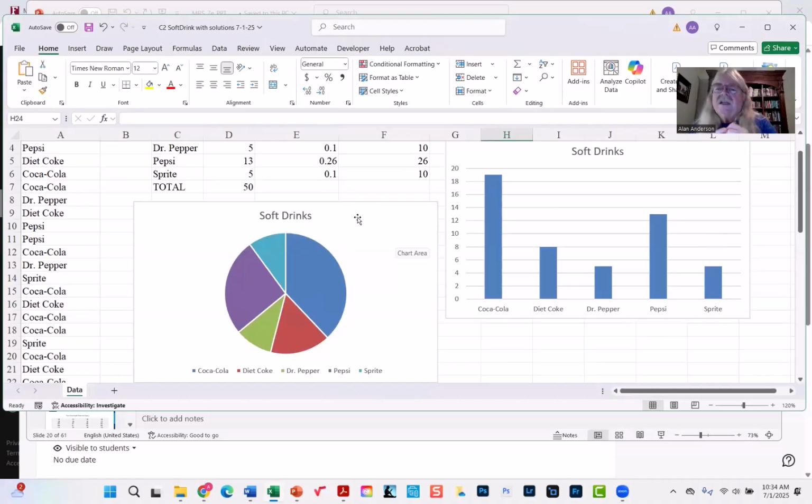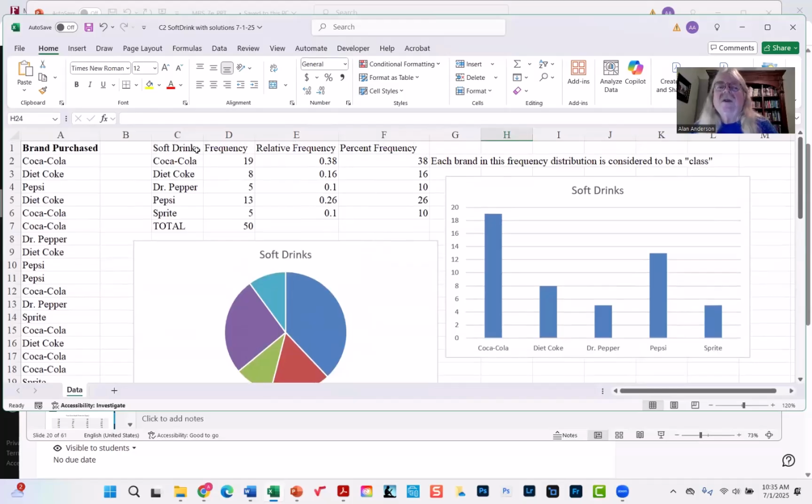But for numerical data, you're much more likely to see bar charts. We'll see later on that the pattern of the bars can be very, very helpful or useful information with numerical data. But for non-numerical data like this, pie charts are fine. Anything that lets you see what you're doing is going to be very helpful compared to simply looking at a table like this.